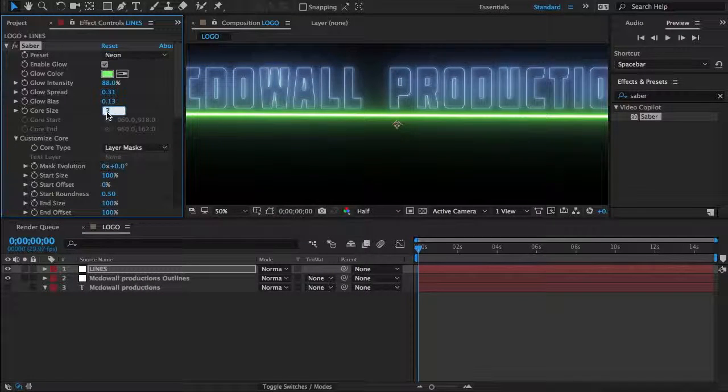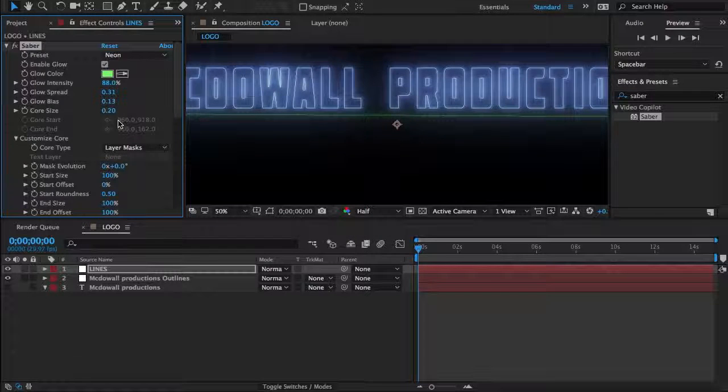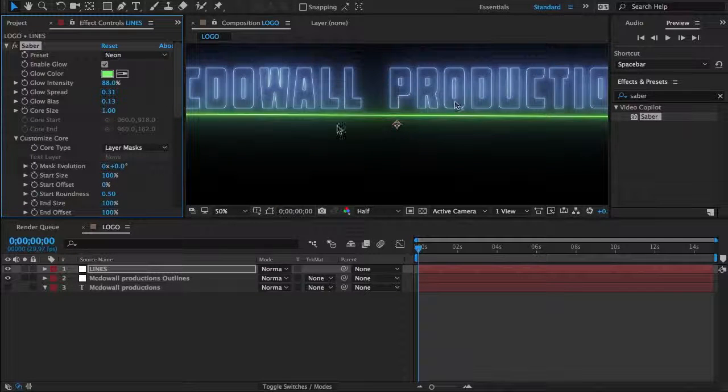But for the core size, let's go ahead and change it to 1 just to see. You don't always want to go down on the core size too much, because then you're just going to get like really crazy things like this. So you just want to go down little by little, so that you can see, hey, maybe if I go down by 1, that works out for me. So that's good. Okay, so I think the line turns out really good.